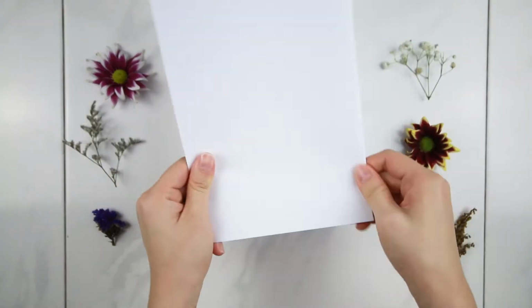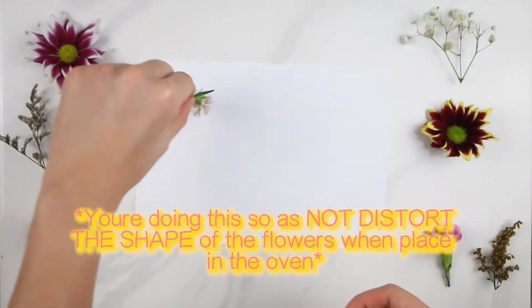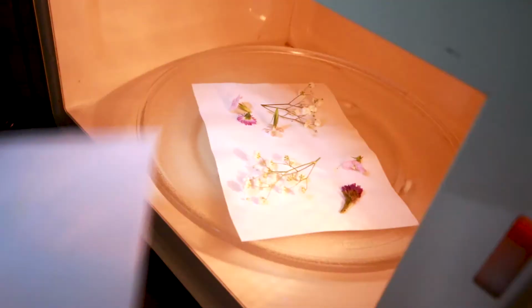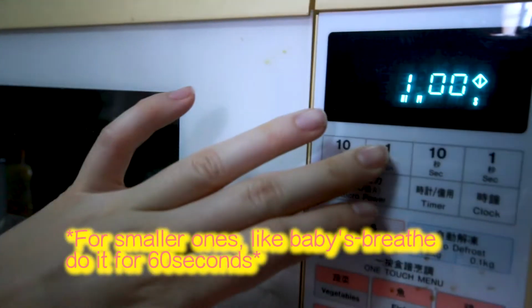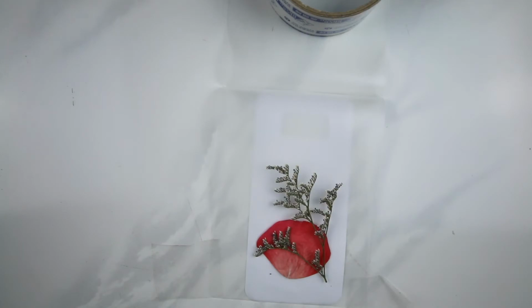First, start by folding and cutting the paper into two. Place some of the fresh flowers downwards onto the piece of paper. Next, pop it into the microwave and leave it on for 2 minutes. I've tried different timings and I feel that 2 minutes is the best to dry out the moisture in the flowers. Once the flowers are done, you can arrange them in any design you like them to be.